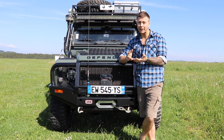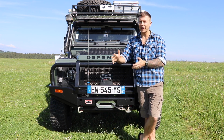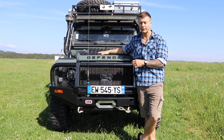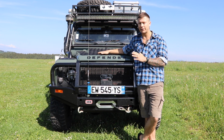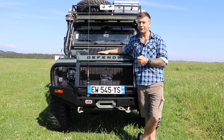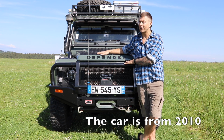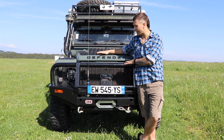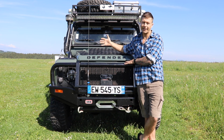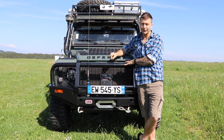Let's get started. Land Rovers right now, Defenders, sorry I should say specifically, have halted production. So in 2016 they stopped making the Land Rover Defender. Since then the car has actually started to come up in value and become more and more difficult to buy. Our Land Rover Defender is the 130 model, which is one of the rarer of the models, I guess, but it's what we needed for our camper, so we didn't want to wait too long until the price kept going up. We rushed into buying it.